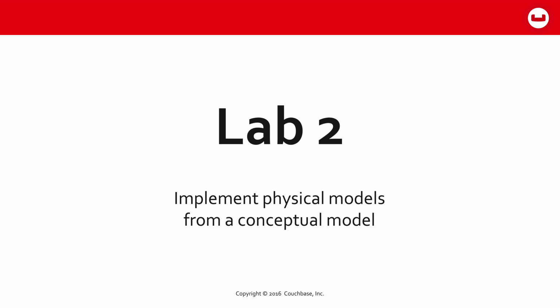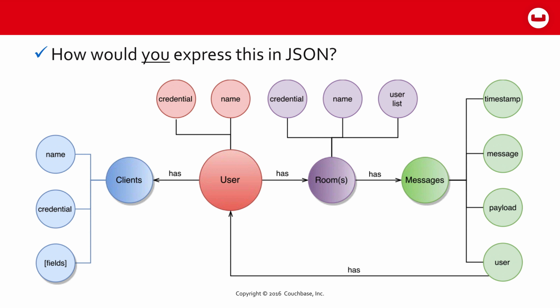In our lab, we're challenging you to implement your own physical models, create your own JSON documents from a new conceptual model that looks like this. Spend some time building out these documents. Play with the issues of should I embed, should I refer, and how big might these files get? Am I duplicating? Am I snapshotting? Do I need to add timestamps? It'll help make all of these why questions we're trying to pose for you a bit more real and effective in your own projects going forward.